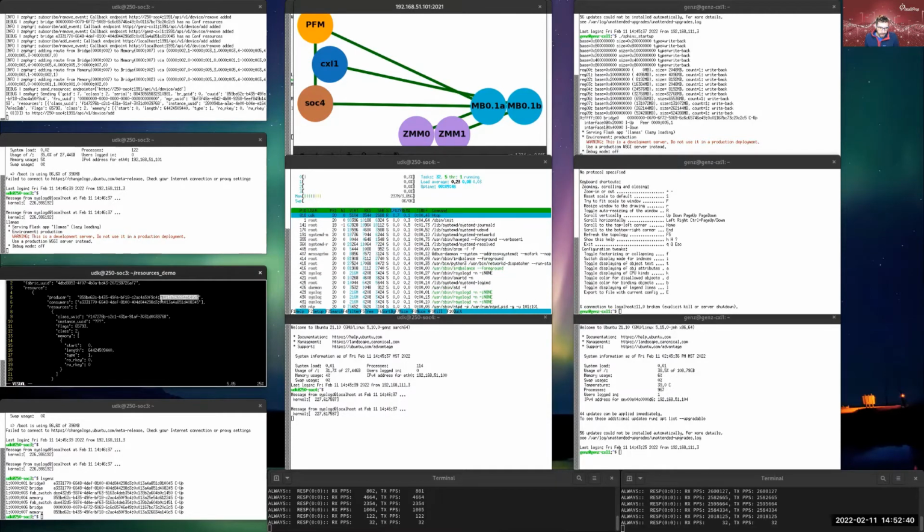So if we look down here, we can see this memory device here with CID7 has a matching serial number and UUID. The consumer here, UUID and serial number, is mapped to this bridge device here, and that's the SOC4.